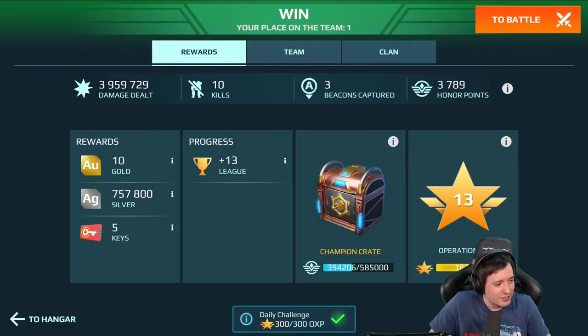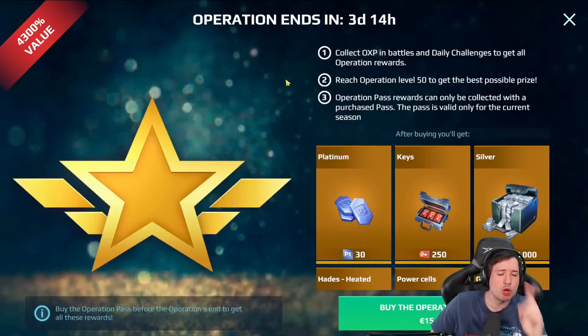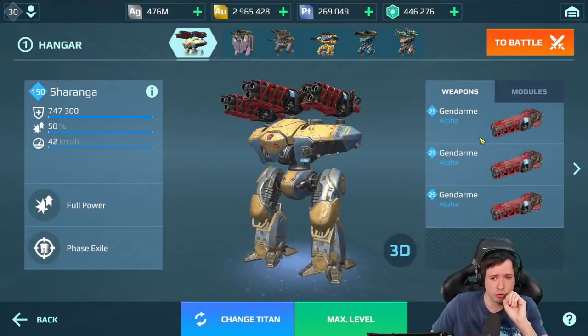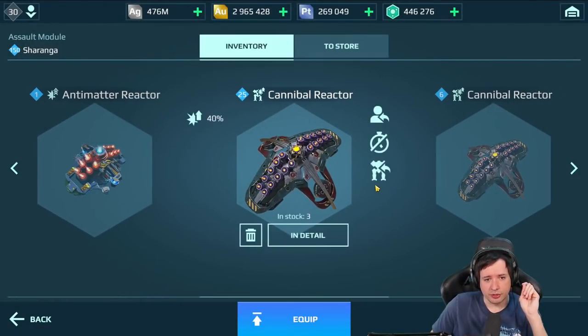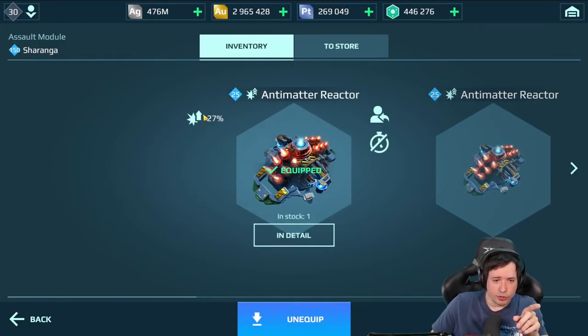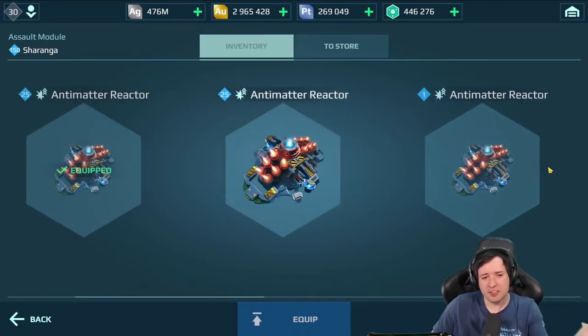Would be nice to see killing titans. The thing is, though, with the cannibal reactor, I'm really not a fan of those, because you're sacrificing so much firepower against regular robots, and you're only getting so little extra. If we take a look at this, okay? Assault Reactor has 27%, Cannibal Reactor 40%, 13% more, but you're sacrificing 27% against robots, and you're only getting 13% more against Titans. I think that's not worth it.